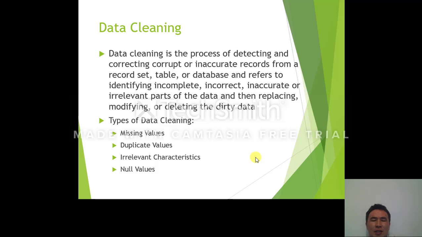One type is missing values. If data is not there, how can we work with it? If it is missing, we cannot do any kind of calculations with it.